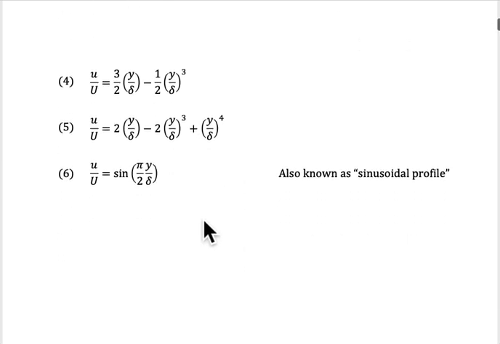And for another three velocity profiles, we have by the power of 3, power of 4, and finally we will discuss about velocity profile which is called sinusoidal profile. So it is u over U equals sin pi over 2, y over delta.